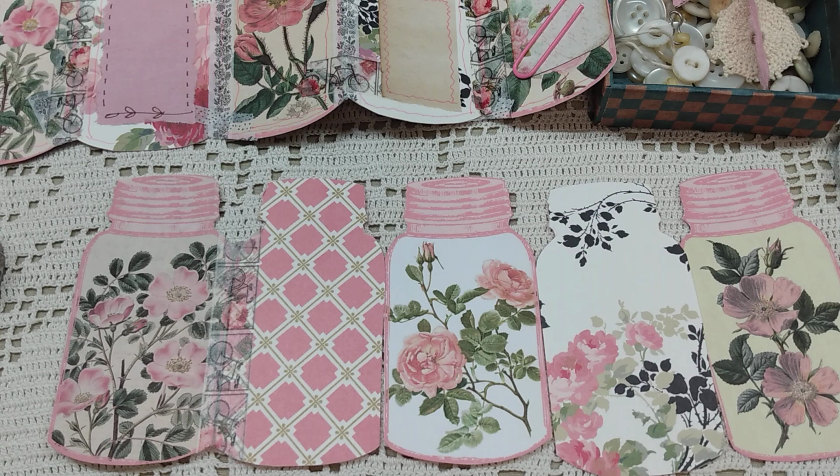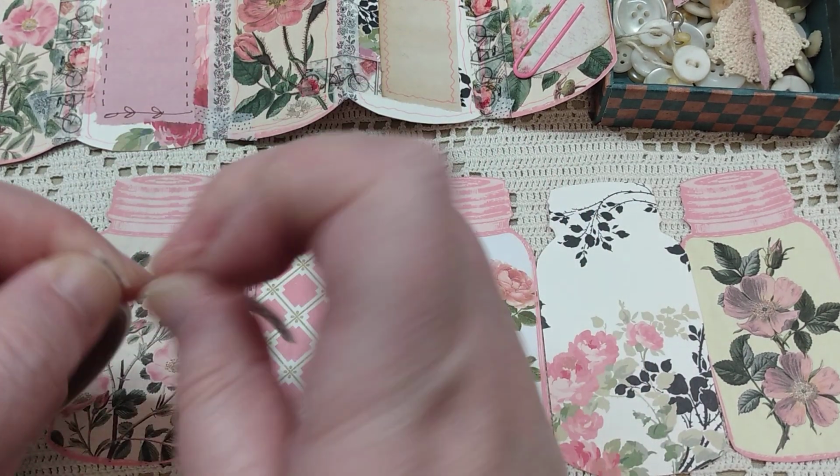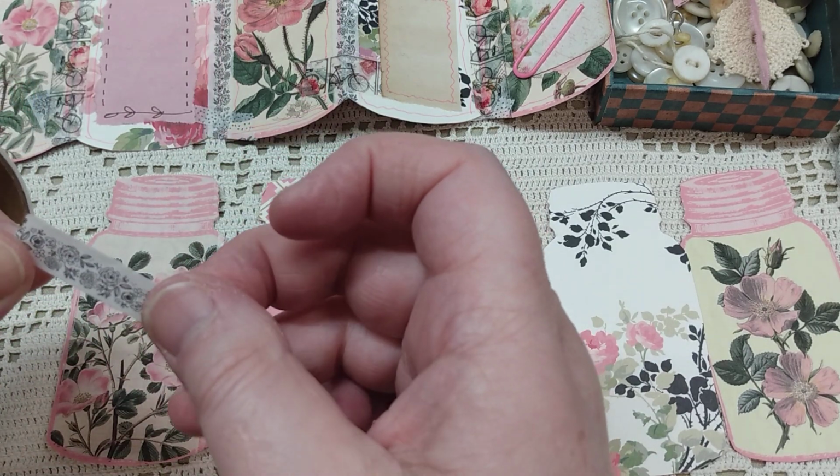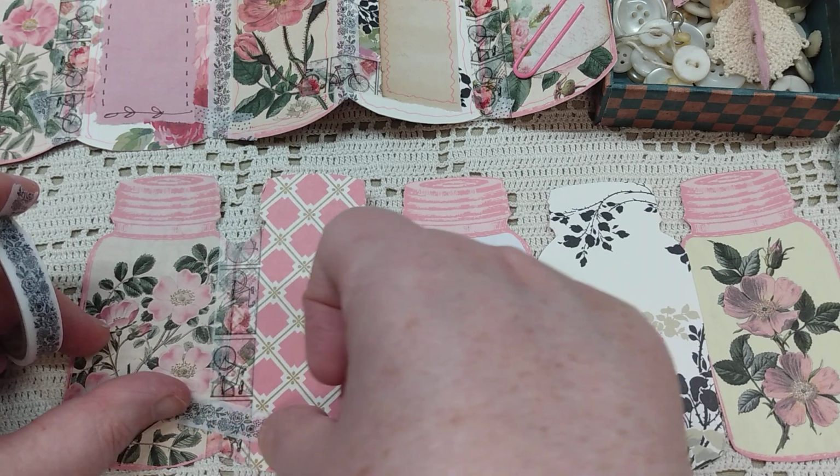So if you have washi tape that's not as strong, you're going to have to tape down that tape, or you could use fabric in there. I've done that before as well. So you want to cut off or tear off, I just tear it off, a piece about this big, just so that you have something to kind of go over.